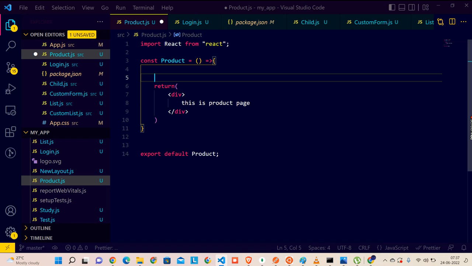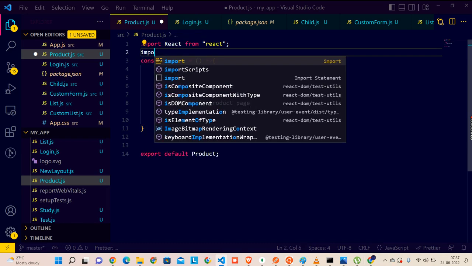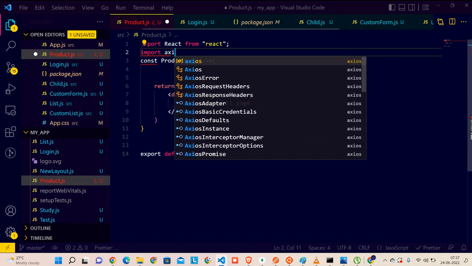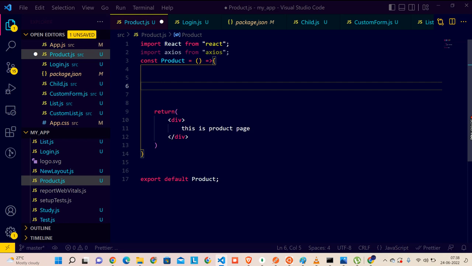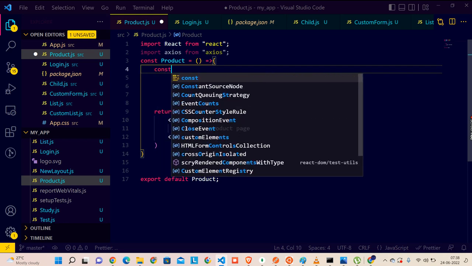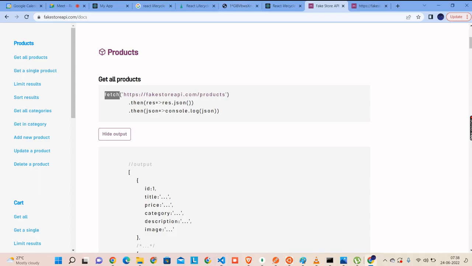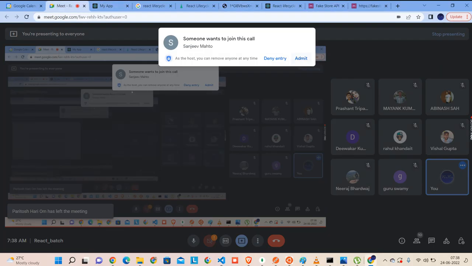First of all, we need to import axios from axios. After that, we'll create some state for storing the data.